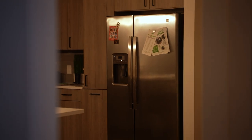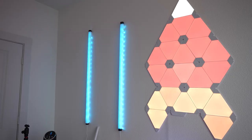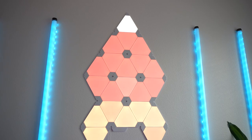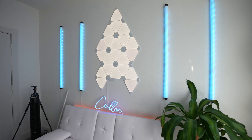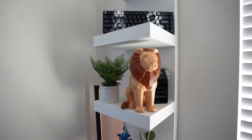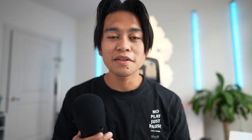Next to the desk I have a mini fridge — it comes in clutch when I'm streaming, even though my regular fridge is literally 15 feet away. On the back wall we have 21 Nanoleaf panels — I was trying to go for a rocket ship design but honestly I don't know what it is. If you guys have any design ideas, let me know. We also have a custom neon sign with my social media handle, custom tube lights I made with a clear tube and Govee light strips, an IKEA Lack shelf with random items, and a corner lamp.